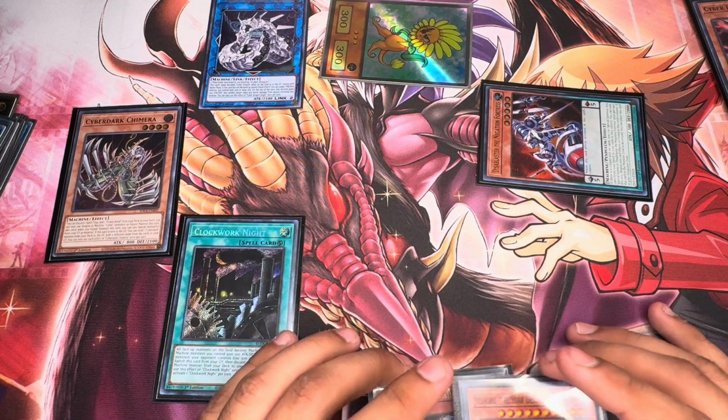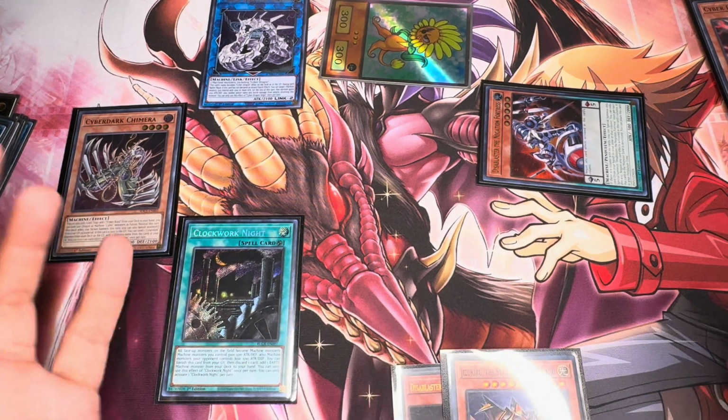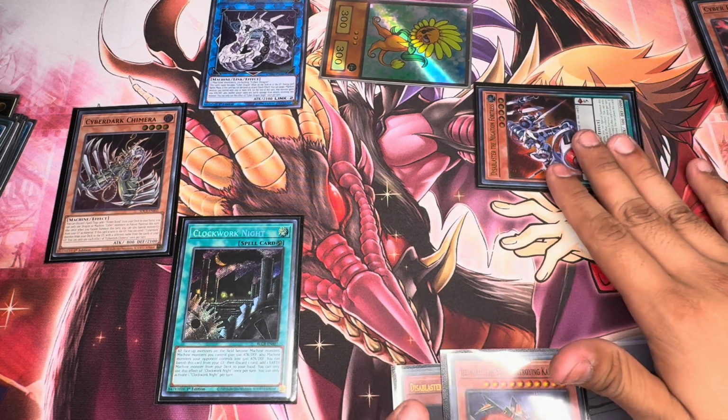So right now, we are pretty good. We've already used up our normal summon, our additional normal summon. We have Clockwork Knight on the field. Everything is machines. Our machines gain 500 attack and defense. The opponents lose 500 attack and defense. But here's the nice part.